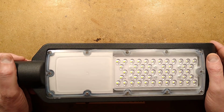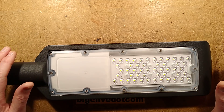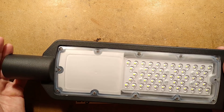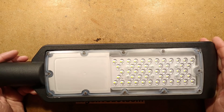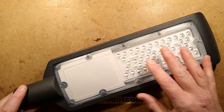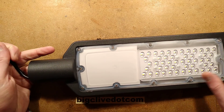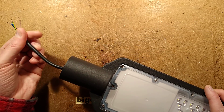An LED streetlight from eBay, from a UK warehouse, but clearly just a Chinese import type thing. I thought it's a good one since I've done one before - let's take it apart and test it, and see how things are changing over time. I have some others awaiting in the sidelines, including one from the UK that's faulty. This one comes with a pre-wired tail.